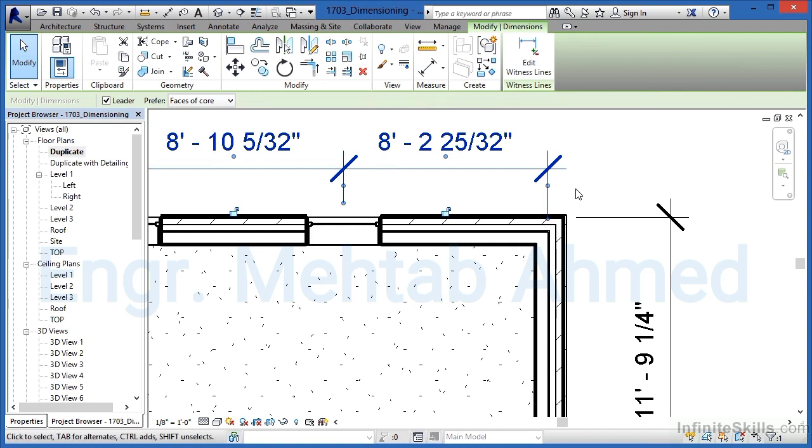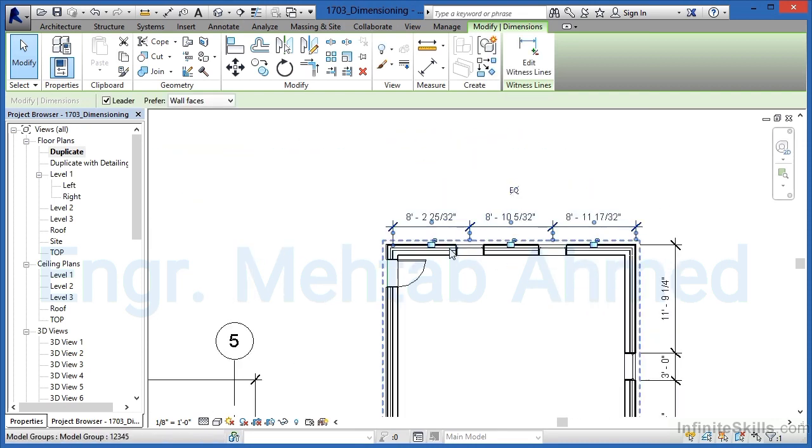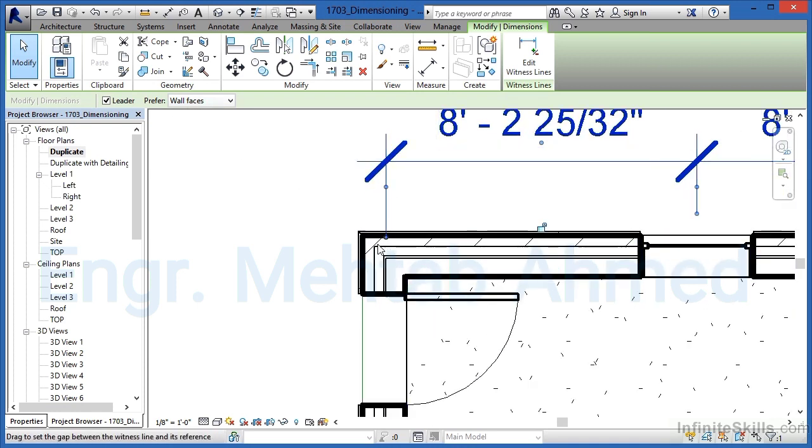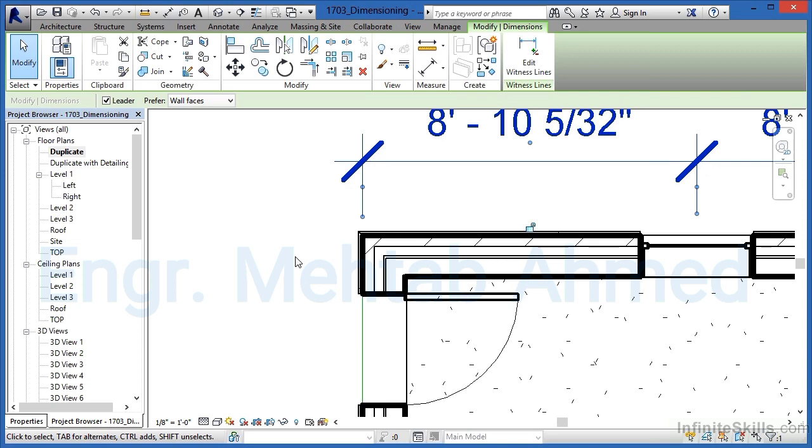I also want to mention there's one other thing that you can do. Instead of clicking and holding your mouse button down, you can just click once, and it'll start to cycle through all the different things that it can dimension to. In this case, it's continuing to try to dimension to the faces of the core. On the other hand, if we change this to be wall faces instead, and now try to click on this dot, let's see if it makes any difference in this case. Okay, it's not making a difference, so just click on the dot and drag it out to the end, let go, and you can see it's now going to go out to the end. If this had been set at wall faces by default, that's where the dimension would have gone to by default. Instead of just to the inside edge, it would have gone to the outside edge, the wall face instead. So it just would have dimensioned it correctly.